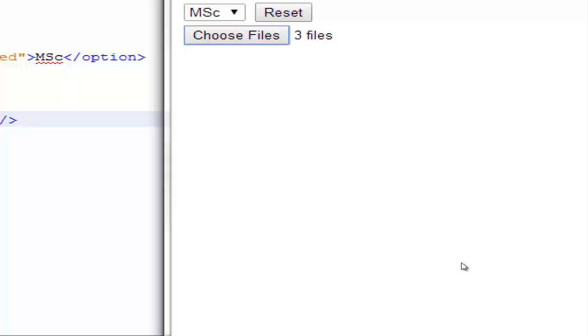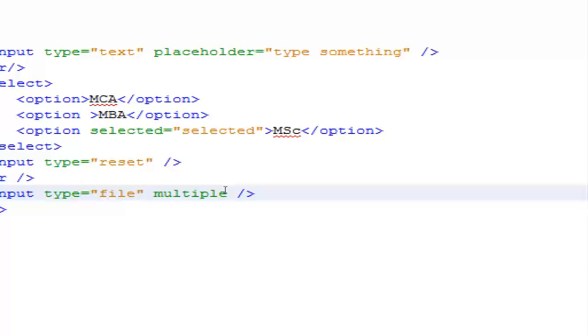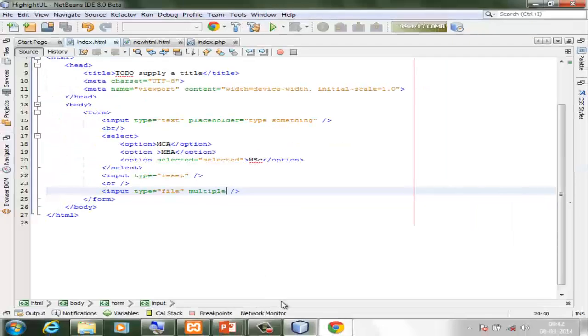At the same time, if you have input type equal to email and you want to get more than one email at a time, they can use comma separation or semicolon separation and supply more than one email in a single box and submit it back to you. So that one word, multiple, will make it happen. That means it is going to accept more than one value of the same type.